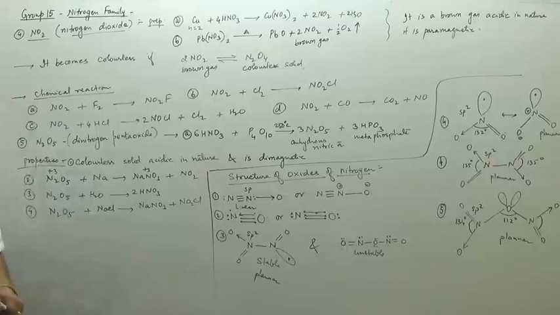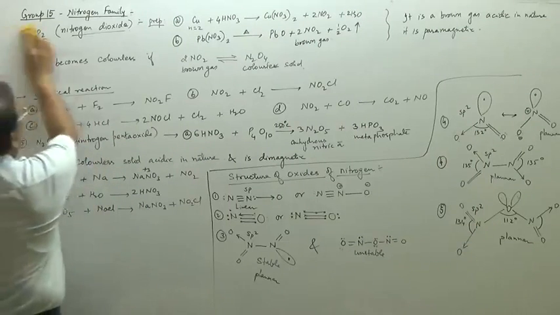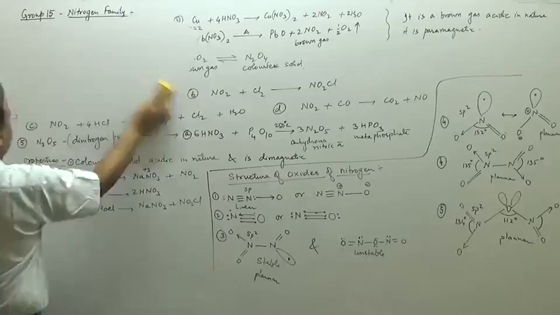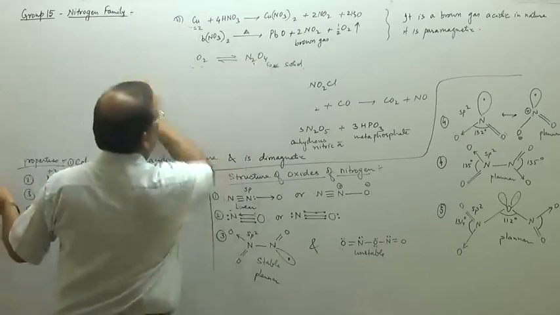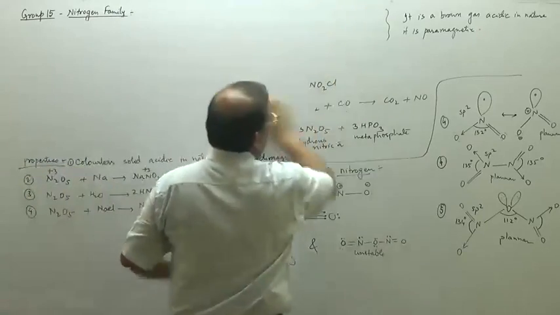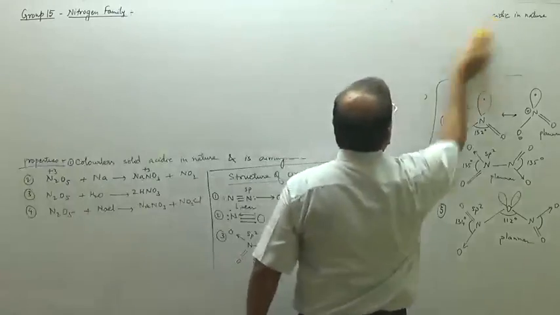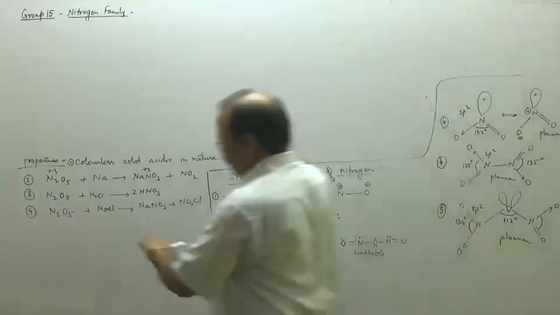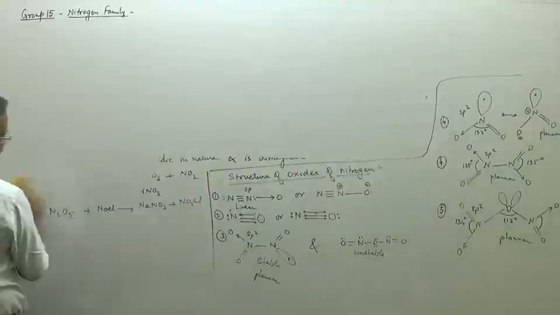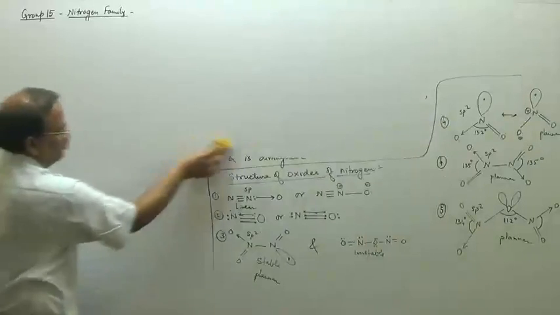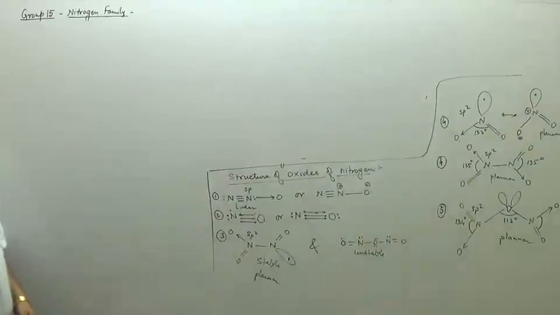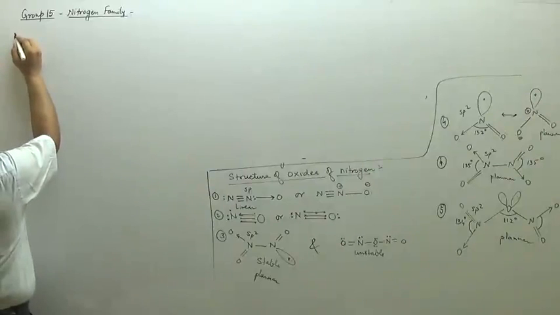Now we can discuss nitric acid. What is nitric acid and what do we have to discuss in nitric acid? Let us check. So we'll discuss nitric acid now, HNO3. What is the requirement of nitric acid, what we have to discuss. So let us check what is the next one.